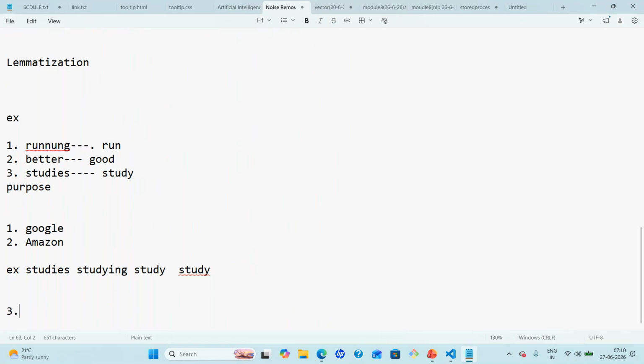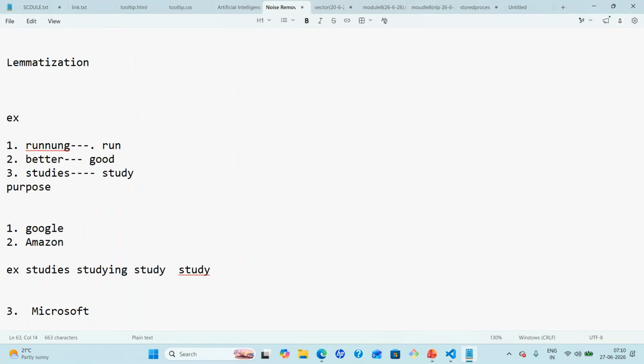Apart from that, Microsoft is also using Copilot and Office AI. Every company is using it, like Microsoft Copilot and Office AI. So what purpose are we using it for here? We use it for document summarization, grammar correction, and team chat analysis. Like I just told you, ran, running, runs are normalized to run only.